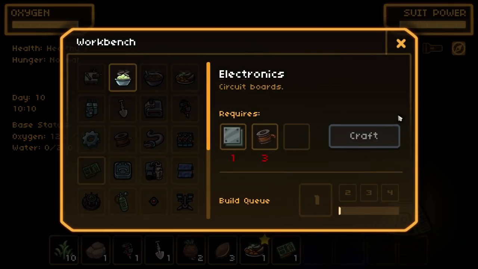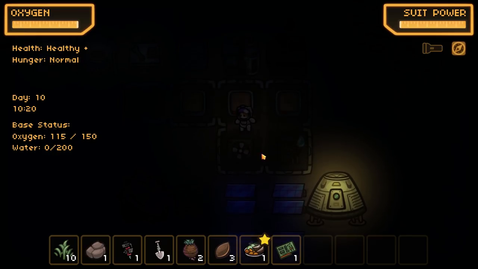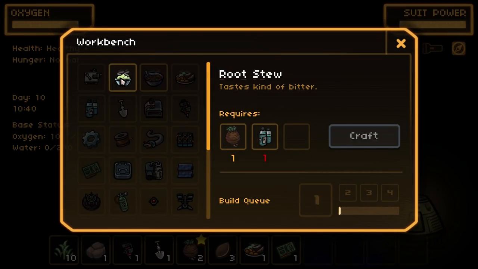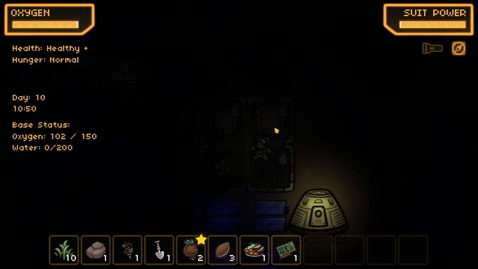Okay. So, shoot. I gotta get more power. I need another battery. I need more rain collectors. I need a whole bunch of everything. I just need it all. Root. What can I make with just root? Oh, I need water. Okay. All right. Well, until the morning.